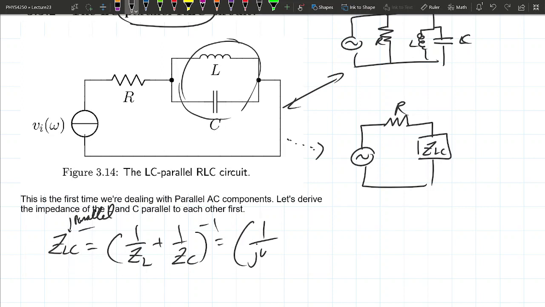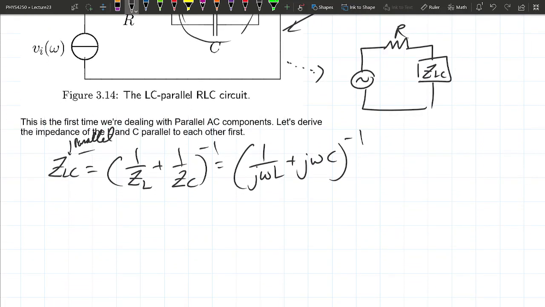All right, so let's plug these in and see what happens. Over here is j omega L. The impedance of a capacitor is 1 over j omega C, so the upside down version of the upside down is the numerator. So we actually have just j omega C here, still all upside down. In order to do a little algebra with this, we have to combine these two terms. The common denominator between them is going to be j omega L.